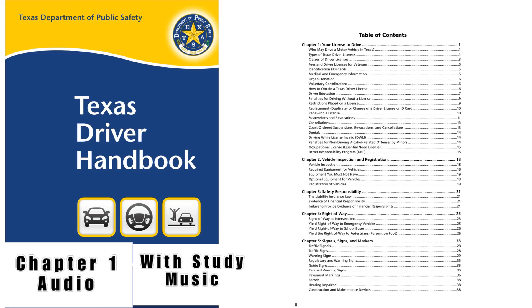Provisional License: A provisional license is a driver license issued to persons 16 to 18 years of age that has the Phase 2 GDL driving restrictions applied. The license will be marked 'provisional' and expire on the license holder's 18th birthday. A person applying for a provisional license must: 1. Be at least 16 but not more than 18 years of age. 2. Complete and pass a driver education course including both the classroom and behind-the-wheel phases, vision, and driving exams. 3. Have held a valid learner, hardship, or combination of learner and hardship license for at least 6 months. 4. Meet all other requirements for a Renewal Driver License Applicant.